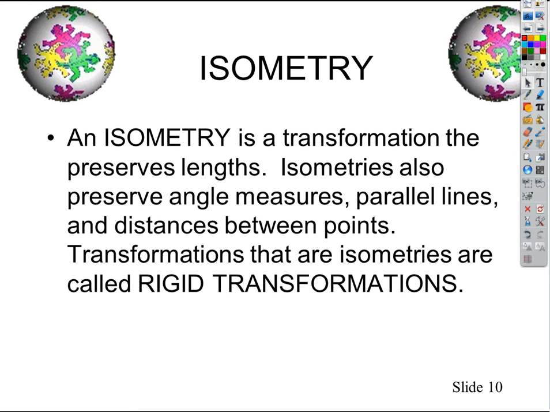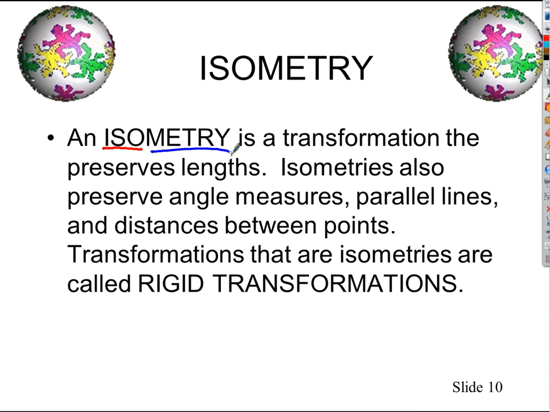Our shortcut terminology for that big long word, rigid transformation, is isometry. That's what we call these things, isometries in math. And you can probably tell me why. If we break down this word isometry into its roots, what do those roots mean? What does iso mean? We've said that before. It's iso. Like isosceles, for example. What's the iso part of isosceles? Okay, same. I have at least two sides of the triangle that are congruent, that are the same, right?